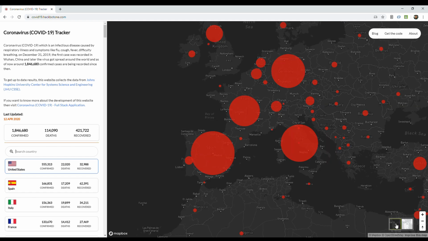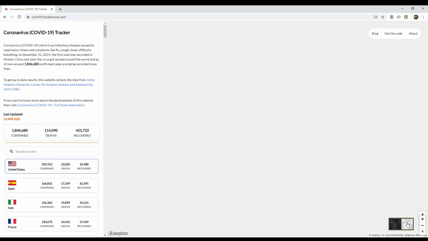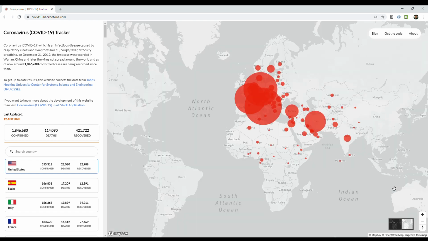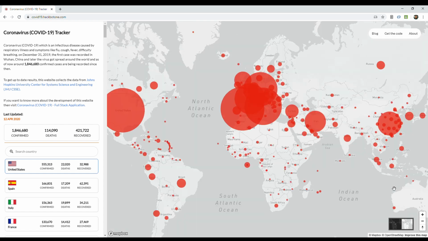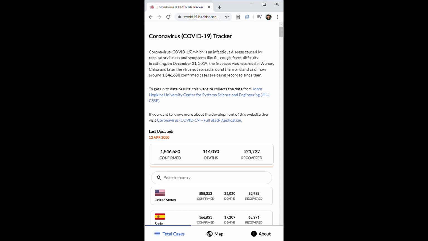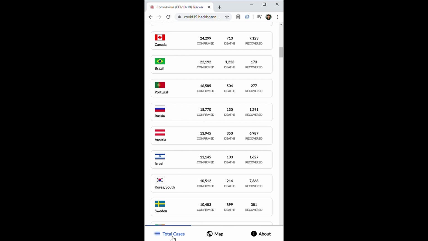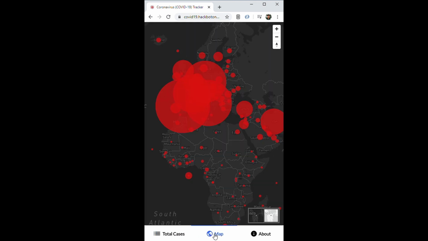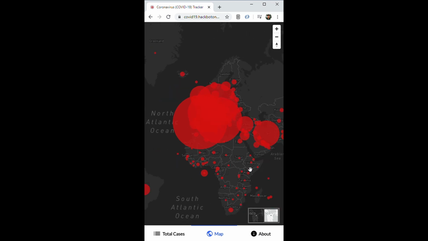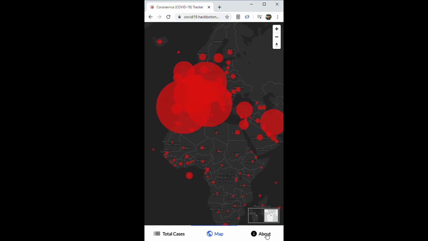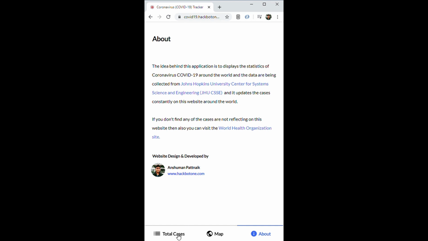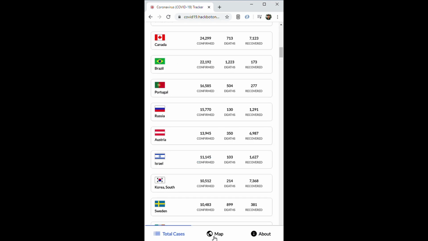And also you have the option to choose the styling of the map from dark to light mode, and you can toggle between these two options, whichever style you prefer. And the website is very responsive. When you open the website in a smartphone browser, you will find at the bottom a three-tab menu. The first one with all the cases, the second tab with the map, and the third tab is the about page. So the website is very user friendly with all screen resolutions and modern browsers. So this is the demo of this website.